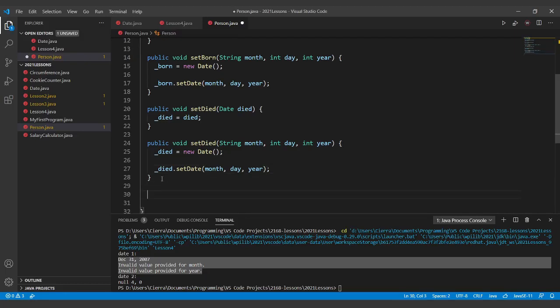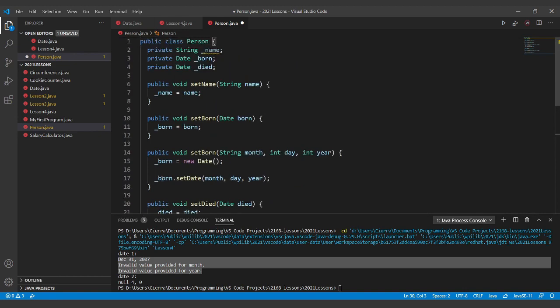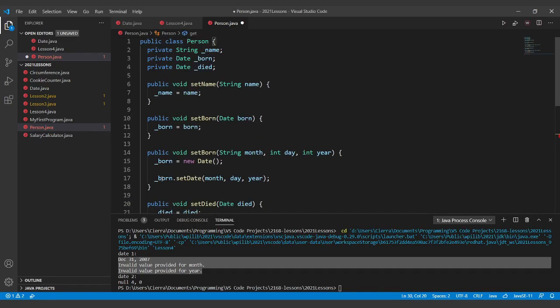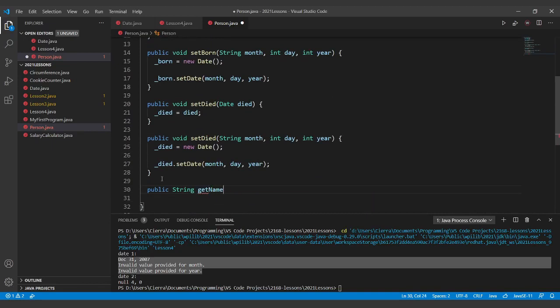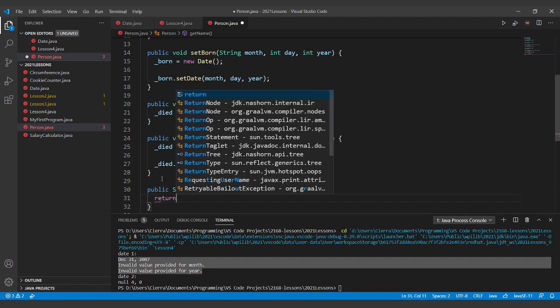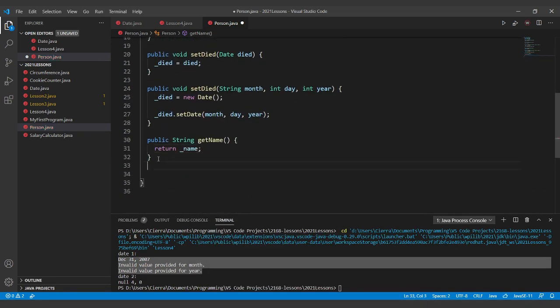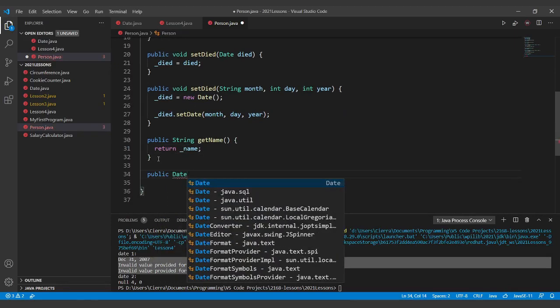All right, so then we can do the getters, and the getters are rather easy. So public string get name is just going to return name. Public date, the return type is a date.